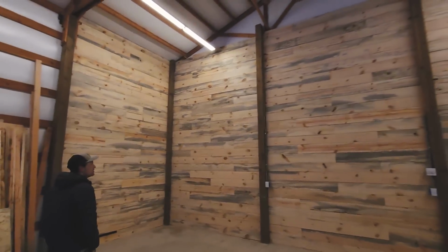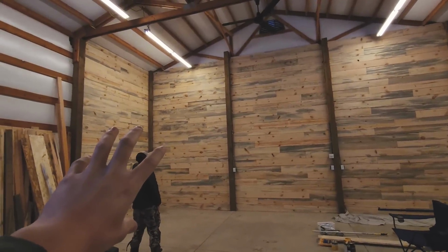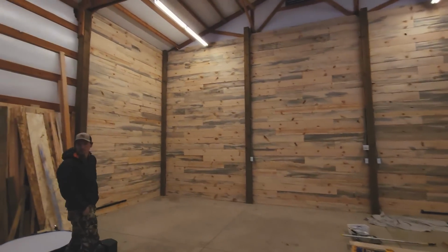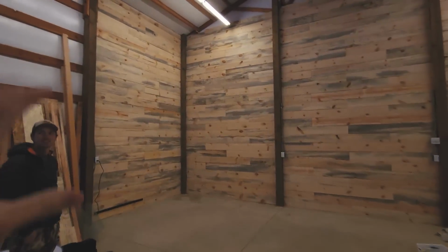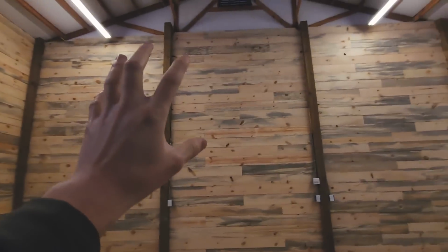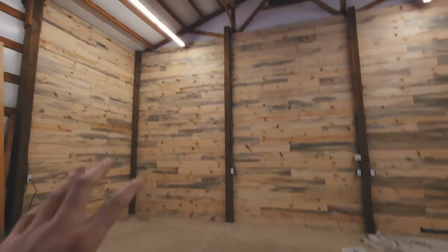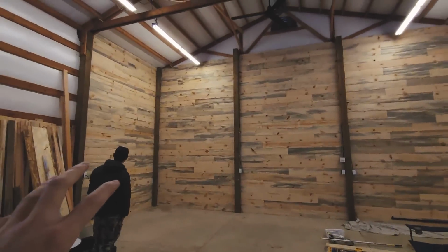So what we have here, look at that. So first off, this is Nate's shop, by the way. He's got a huge shop. But this particular section right here, we are using for a project that I cannot announce just yet, but we are building something here. So this back wood wall is to make it more visually appealing versus having just that typical stuff over there. So this is what Nate has been working on, and he's accomplished this basically by himself. So mad props to him.